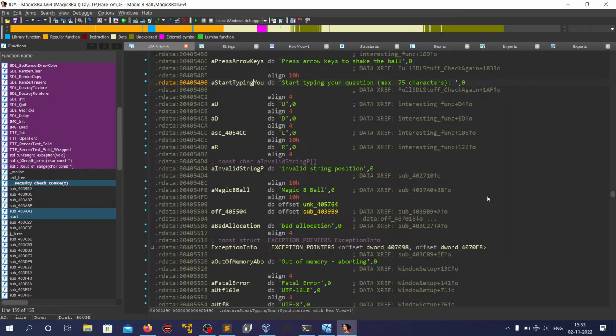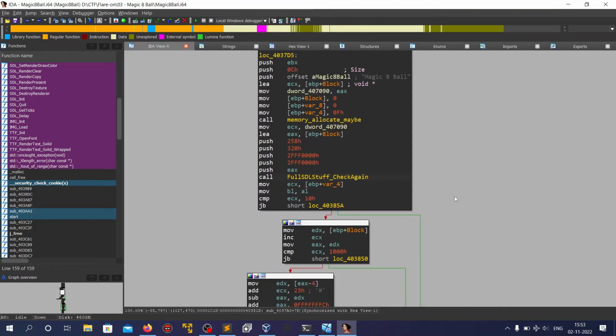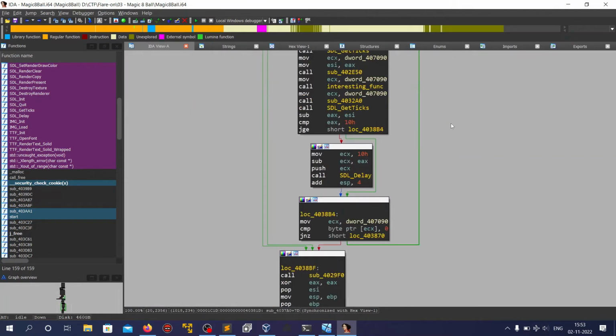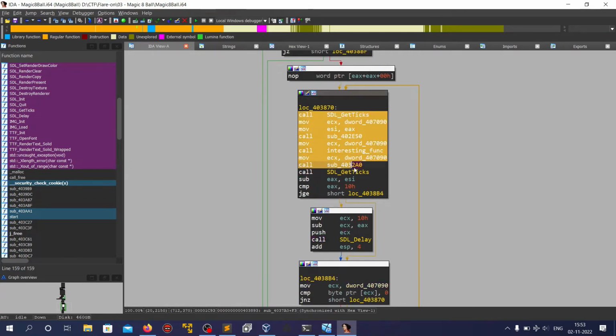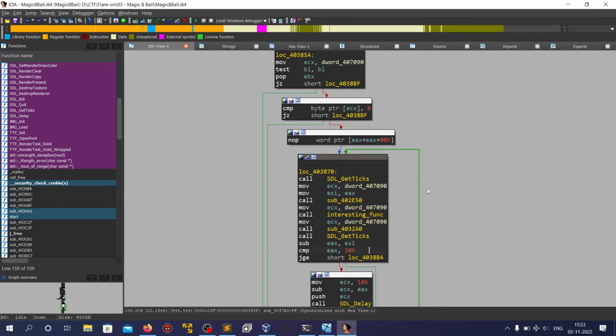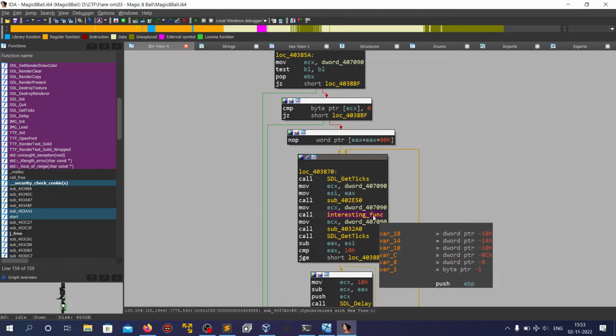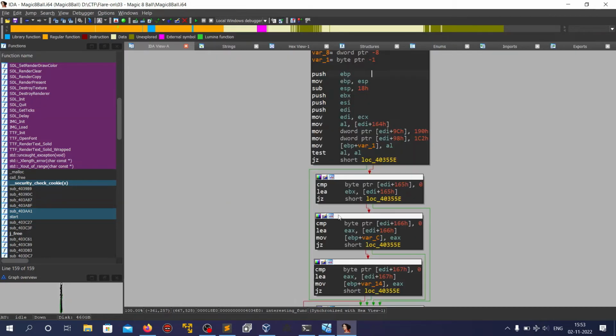Then I was again looking around, trying to find some interesting stuff in the binary. And here we can see that there is a function called in a loop. If you have ever programmed a game, then there is essentially a game loop which runs infinitely, and there are functions that we call in this infinite loop. I'm not fully sure, but I thought this would be the game loop, and there are multiple functions called, but this one was the most interesting one. I even named this interesting function.